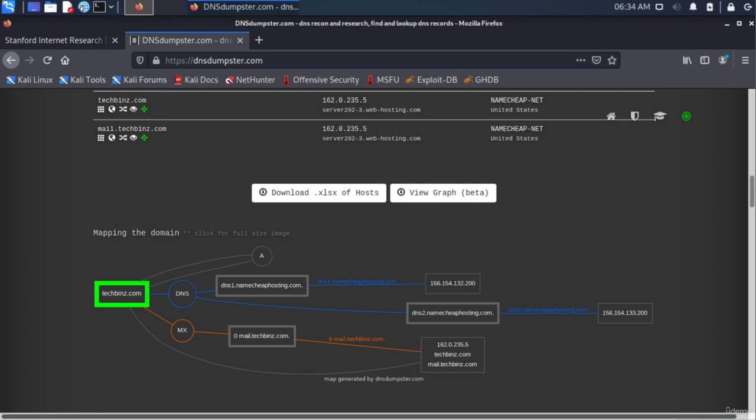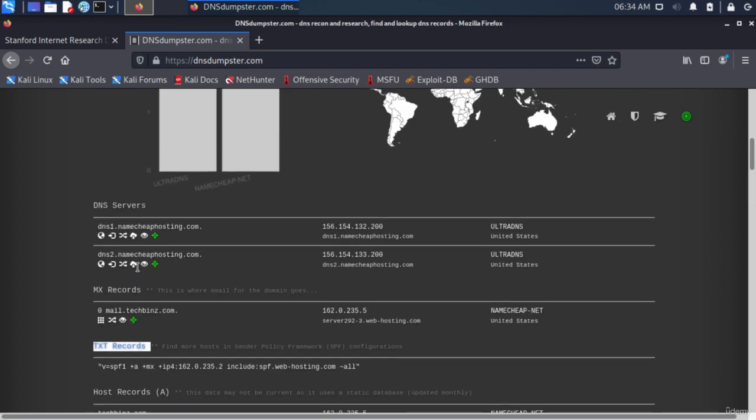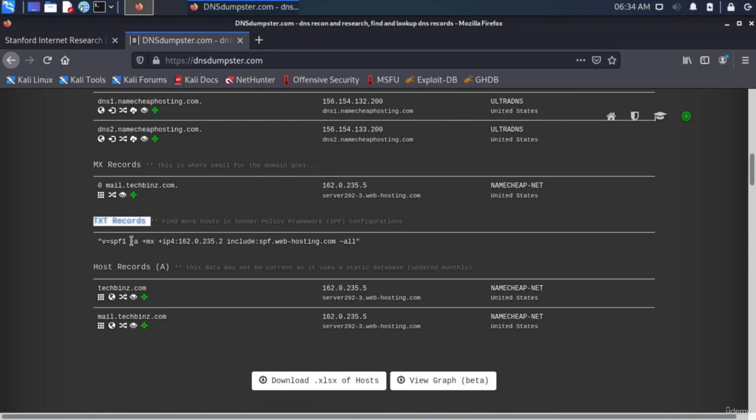So we are done with that. We got the information from just one domain. It doesn't give additional subdomains because our website doesn't have subdomains yet, and we don't need them.